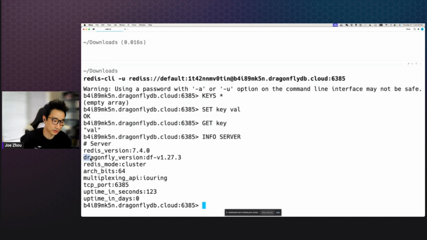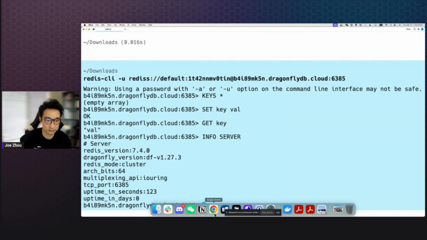You can see that this is the Dragonfly version we're running. We also keep some of the Redis output, just so that client libraries, which may need this type of information to identify what they're connected to, work. So that's our standalone data store.